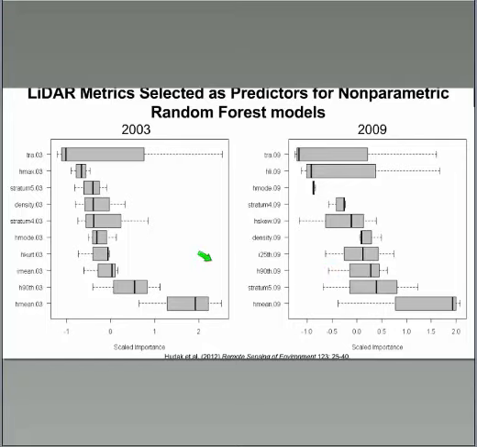So these names over here may not be too intuitive to you, but this is mean height, this is the 90th percentile of height, this is mean intensity, this is height kurtosis, height mode, stratum 4, so that's, I believe, between 10 and 20, or maybe it's 20 or 30 meters above ground, that canopy density. Here's the overall canopy density above breast height. Stratum 5 is the higher canopy density above stratum 4. Here is maximum height. And TRA, that's transformed aspect.